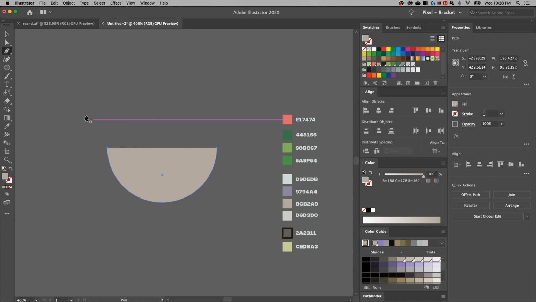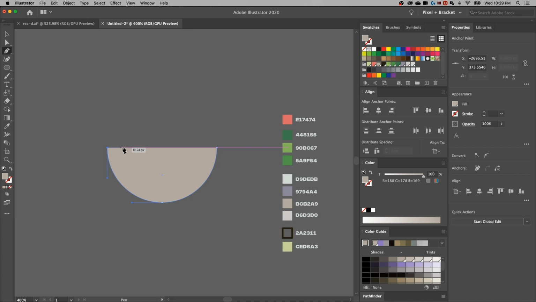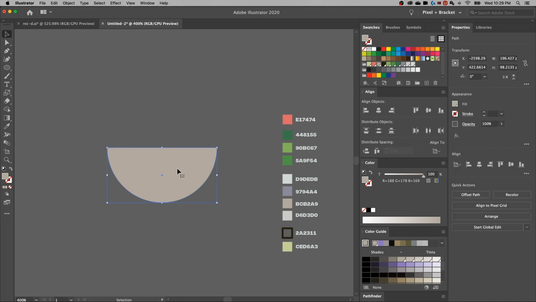Now I wanna press P for the pen tool, that's up here, and I'm going to click on this. You see how it has a slash? That means I can continue this path. We need to close out this circle just by clicking and making sure that's an O. So now we actually have a full path here that's filled with that color.